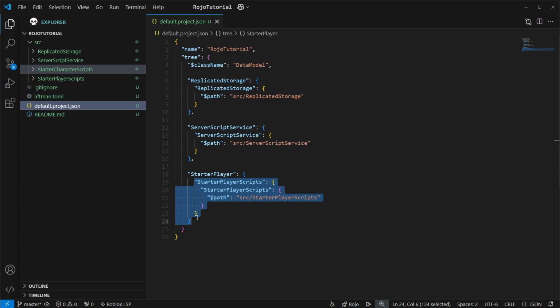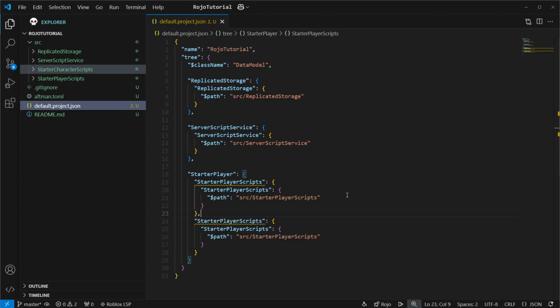So we can now go ahead and copy this if we want. Paste it. We want to put a comma there. And we're going to just change this to character. And then we'll copy this, paste it, and paste it. There. So now we would actually have full direct representation for this.